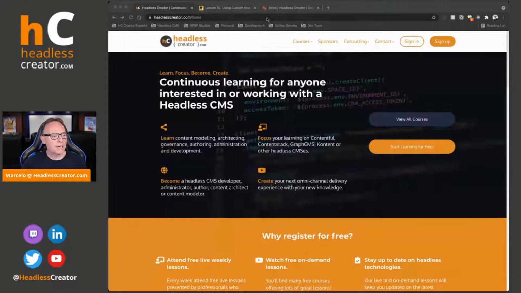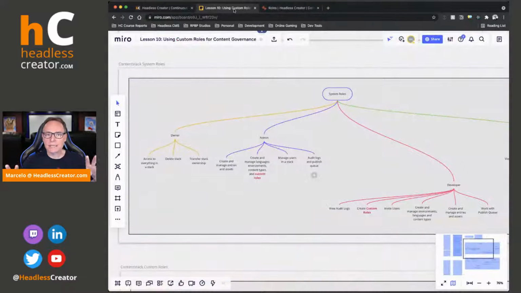So we're going to go over here, and let's start by talking about content governance. What is content governance, right? So content governance is basically a set of rules that you want to put around your content. So for example, you may say, look, we have a blog and certain people can access the blog articles. Other people can't access that. Maybe they have access to a variety of other content types. Maybe you have a translator and they only have access to translating an article, so on and so forth. And in fact, I just gave you a hint because that's what we're going to do today. So that's your content governance, right?